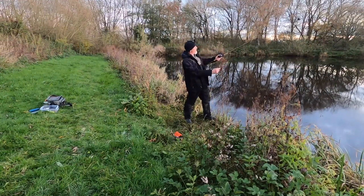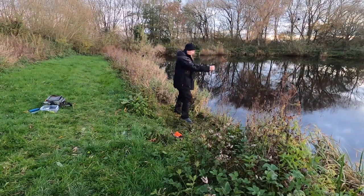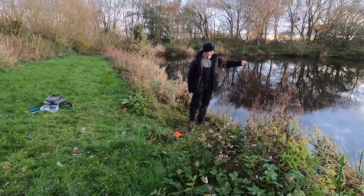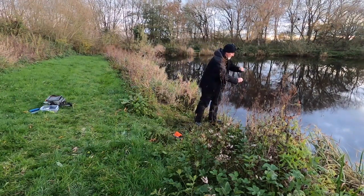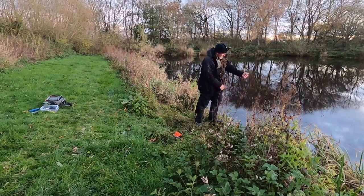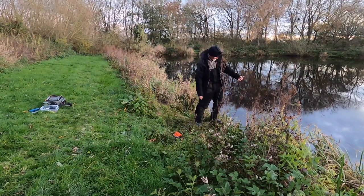There we go, and just pull a bit more off. That way I can put the rod completely out of the way rather than at my feet where it's going to get trodden on and broken. So we'll get the handle. And like I showed you before, about a dozen times. And that'll give me a nice direct link straight to that lure.